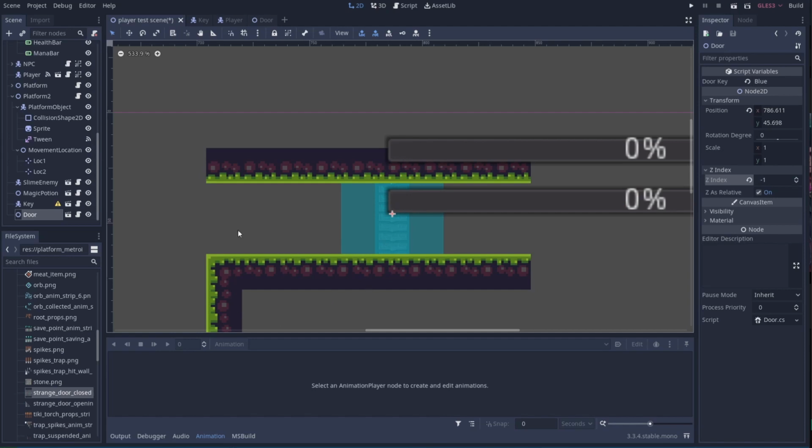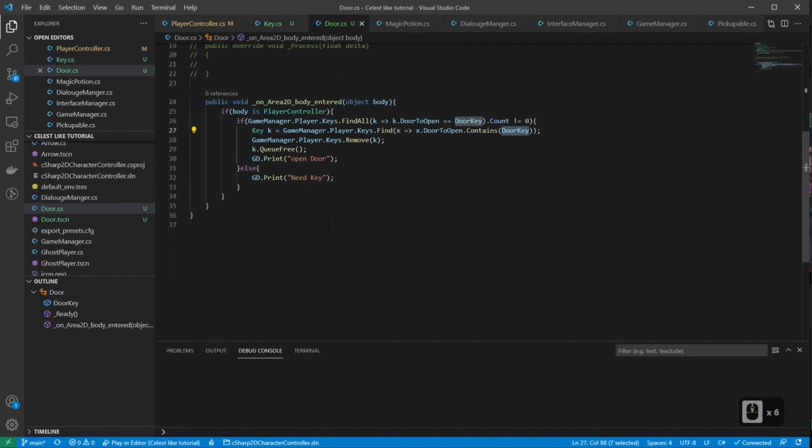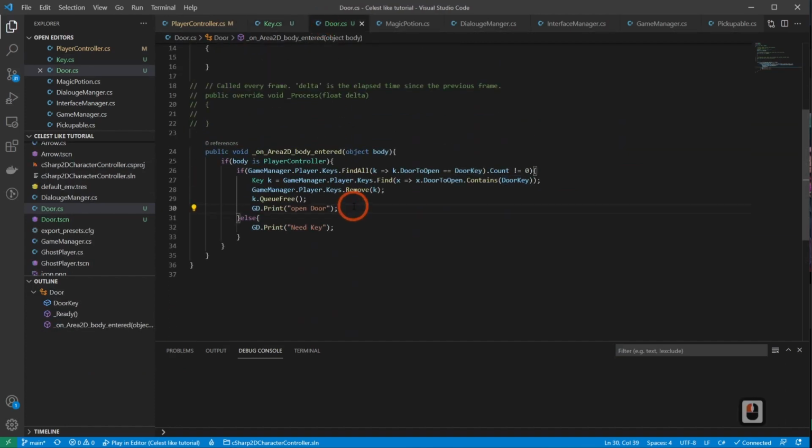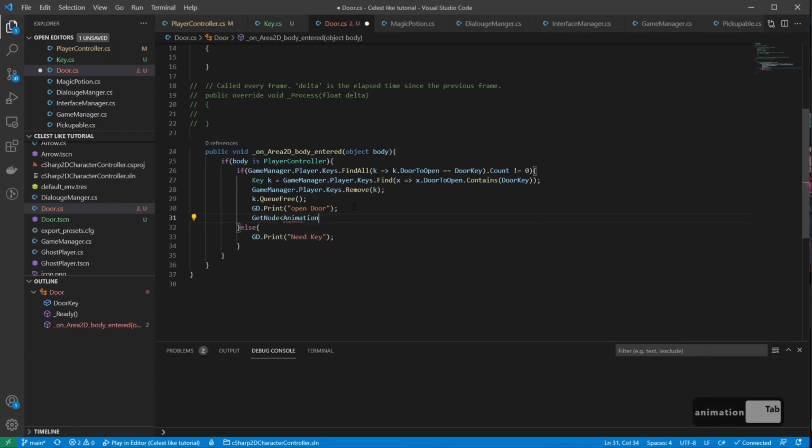So that's perfect. Now, what we can do is we can go ahead and open up our controller here. We can go over to our door. We can come down here and say, instead of open door, we can just say get node animation player.